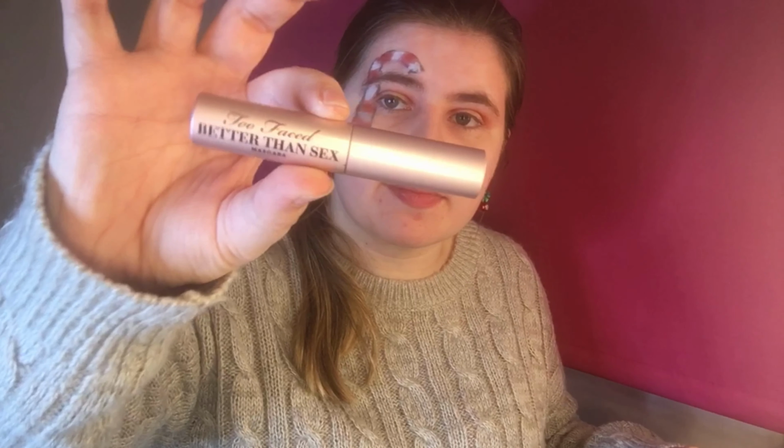So mind the noise of the background, hopefully you can't hear it that well. But these are the eyes. Now I just need to put my mascara on and then we'll get to the lips. Now onto the lips.